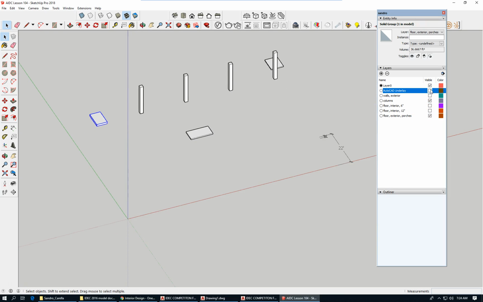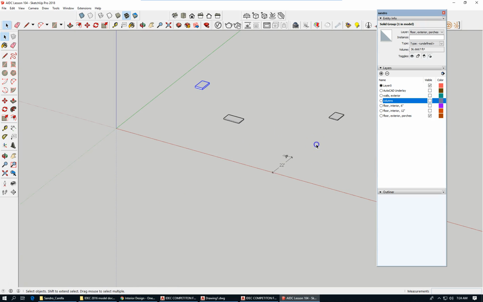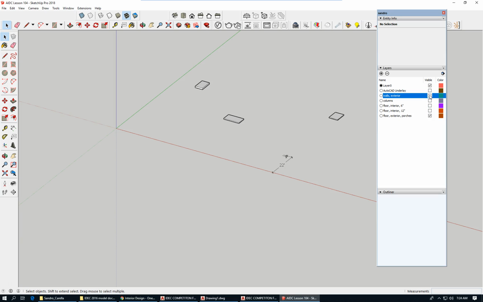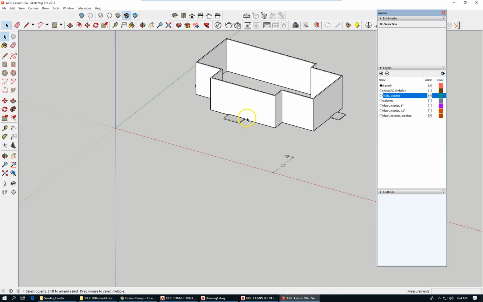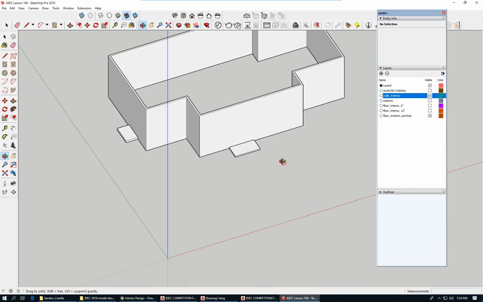So, turn off the AutoCAD underlay. Turn off the visibility of the column layer. There are the 3 elements we just created. Right? There are the walls. So right now there are no openings in this model.